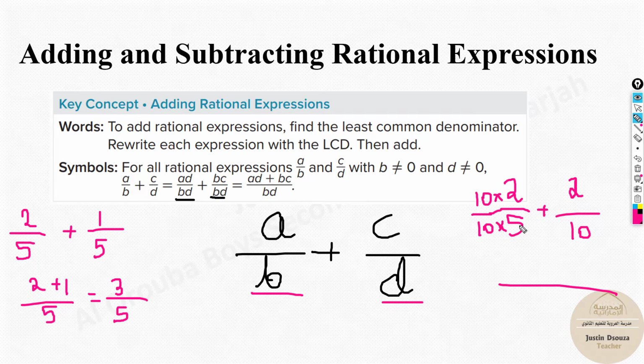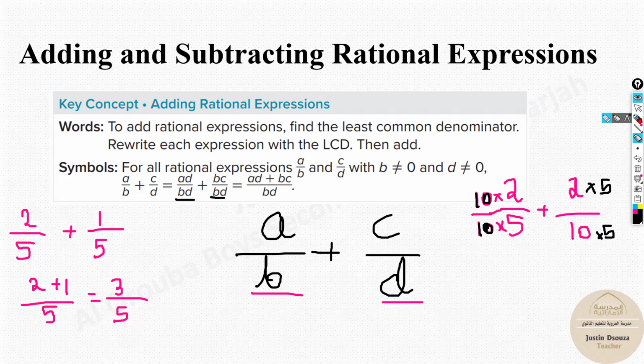But now the denominator is 50. It's not 10. It doesn't help, right? You should do the same thing. See what I did over here, it's 10, right? The same thing must be done to the other side, but not with 10, with whatever this number is. It's 5 here. So multiply here by 5. Now let us simplify.